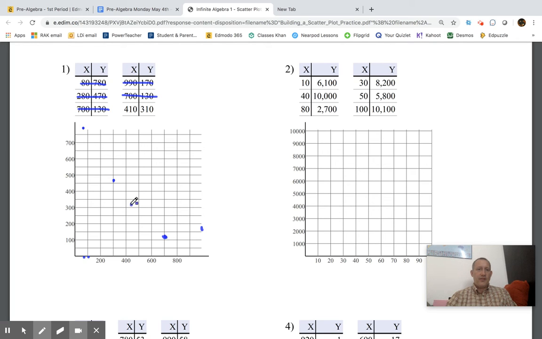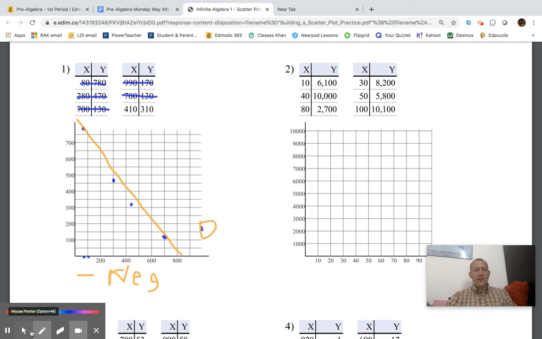Okay, now look at these points. What kind of correlation does this have? It has a negative correlation. You can see it's decreasing. If I was to draw a line, it would look like this, and that's where most of the points would hit. Is there an outlier? Yes, there is. There's an outlier over here. Is this a negative correlation or a positive correlation? This is a negative. So I'm just going to put NEG for negative. Or if you wanted to put a negative sign, that's fine as well.